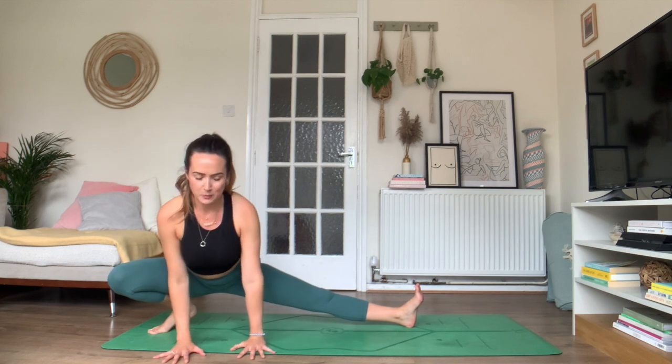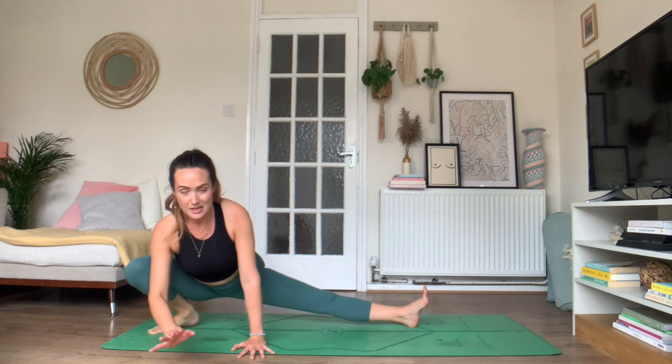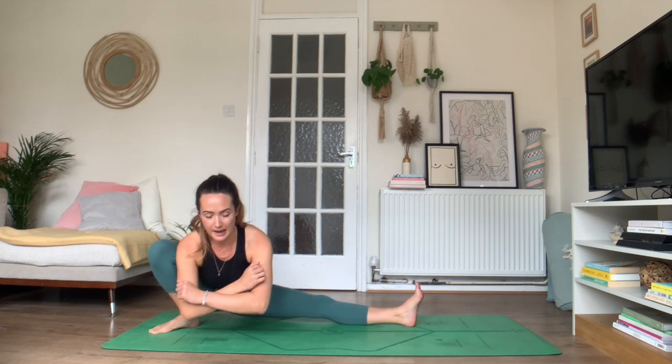Now, if this is particularly fiery for you, just stick with this. Just be here, just breathe, let the breath really slow and really feel how you can use it. Otherwise, we're gonna come to all sorts of fun. So you can either use the hands here or again, keep them on the floor for support. We're gonna very gracefully let your bum land behind you. So you bring the bum down.